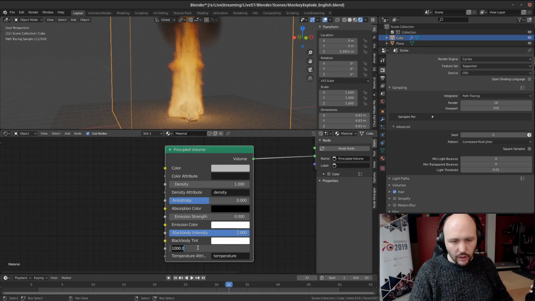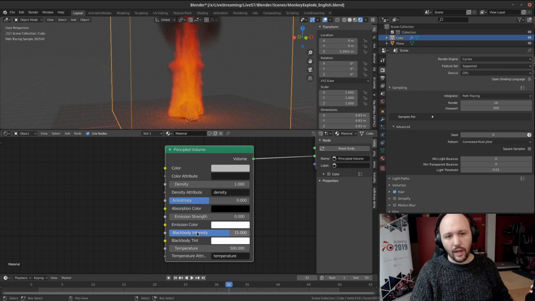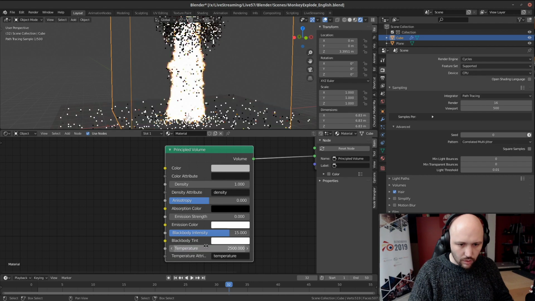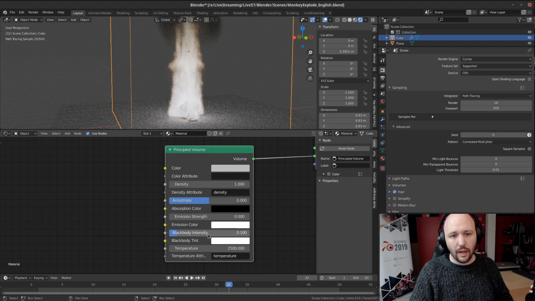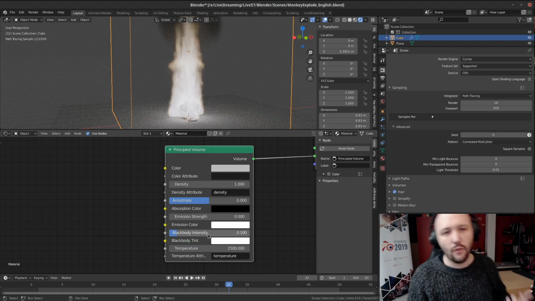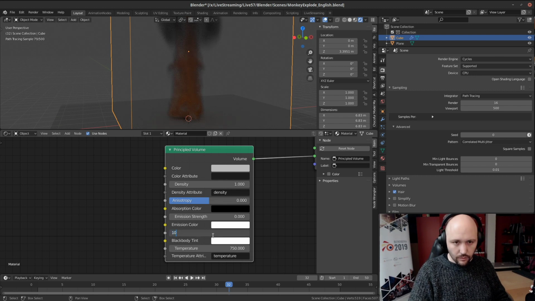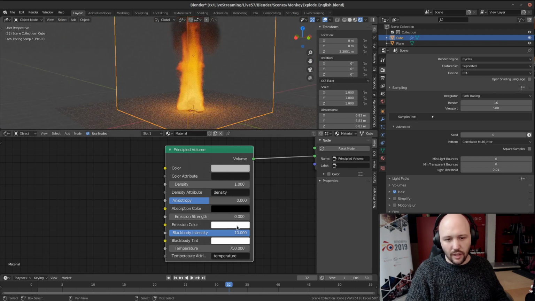And we can increase or decrease the temperature, and this will give us different looks, different aspects. We can go to 500 and increase to 10, and we get a more reddish fire. Or we can go to this and we can go 0.1, and we get a more whitish fire. It all depends on the temperature you want to use. Just add yellowy fire, it's okay.